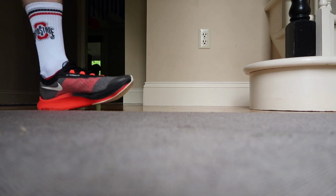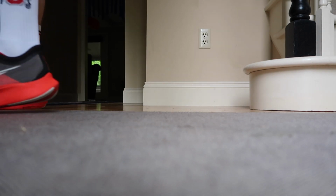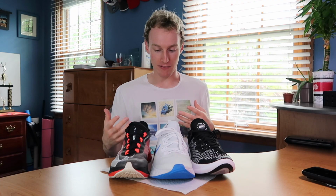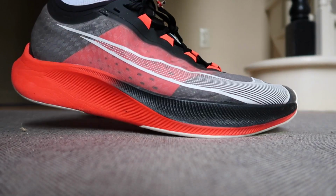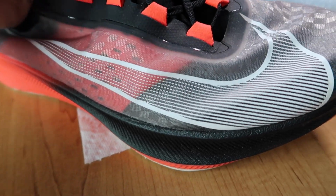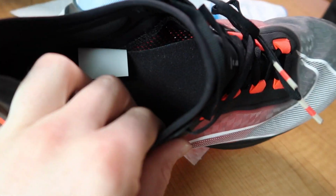This foam is completely different than the React foam. In my opinion, it's much cushier. It provides way more bounce back into your foot. When you roll forward, you feel way more cushion in the toes, way more cushion everywhere, and just that spring-loaded cushion. With this one, you get a lot more feedback through your foot when you're running. Now, the top material is much less rigid than the Reacts. It's kind of like a Flyknit sort of design. It's lightweight, but it's nowhere near this, basically a mesh that just covers the top of your foot.